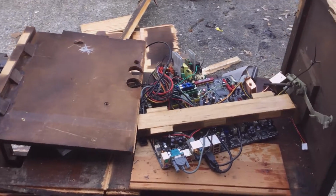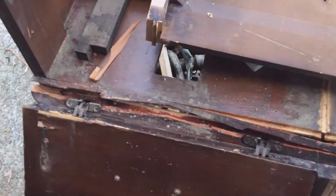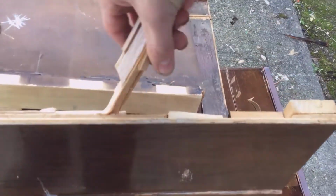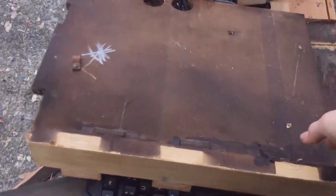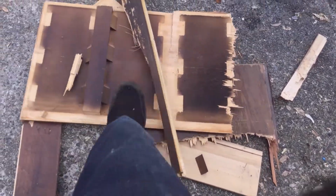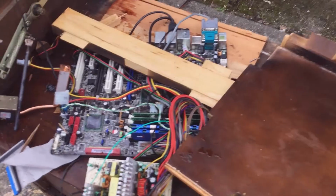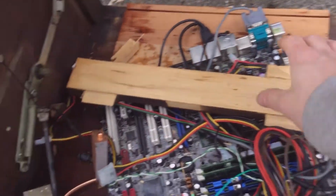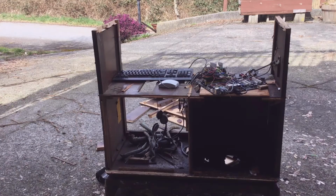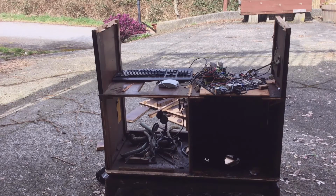Well, that's a lot of damage, wouldn't you say? That's extensive damage. Look, this door is ready to fall right off. Perfect firewood. Hey, where'd that go? My perfectly mint condition keyboard is ruined. We just need one more final shot to finish it off.